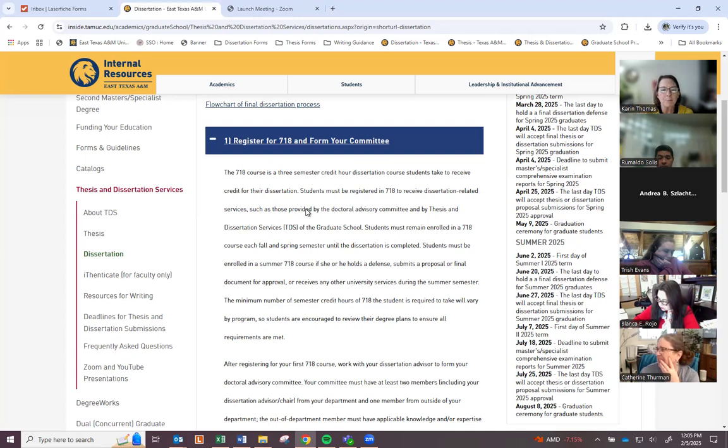For counseling, it might be another counselor. So when you have those kinds of situations where it's not someone within your department, this may cause you to, not cause you, but it may delay the approval of the committee because we have to have graduate faculty approval of your committee. Not graduate faculty, graduate school approval of your committee.